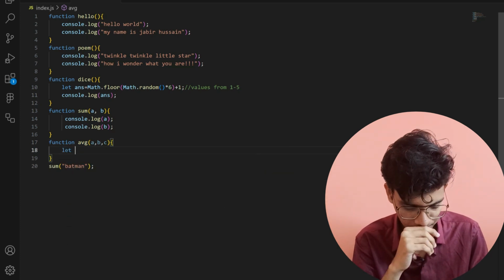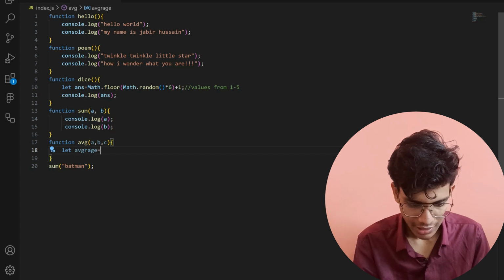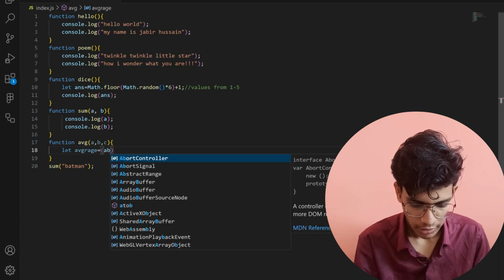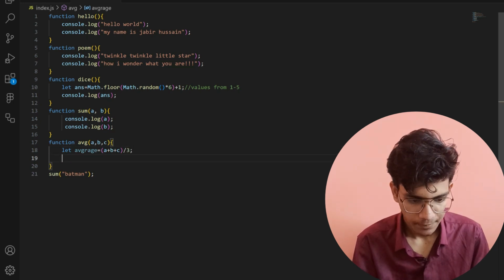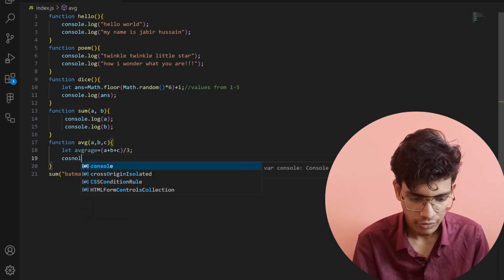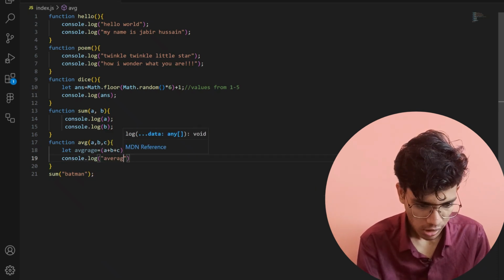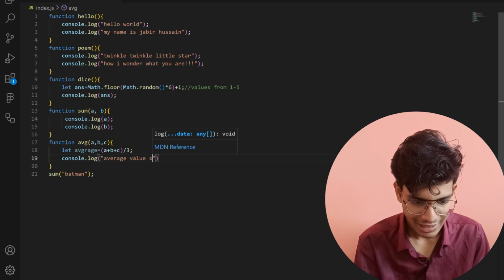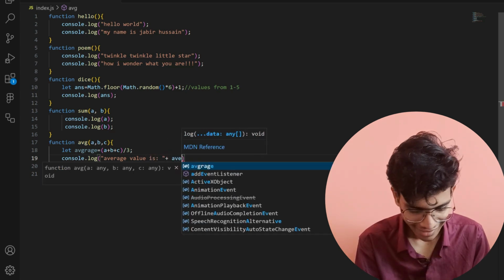So here I will give let average is equals to a plus b plus c divided by 3. Okay, now I will print this average value. So console.log average value is, and plus average value.